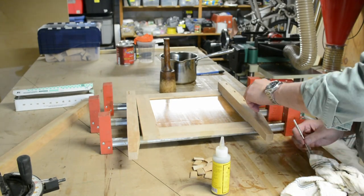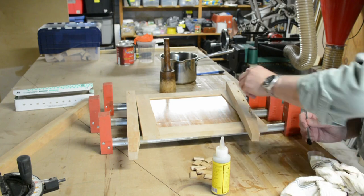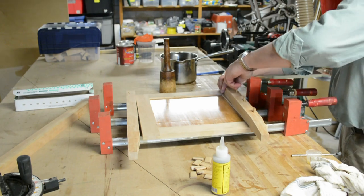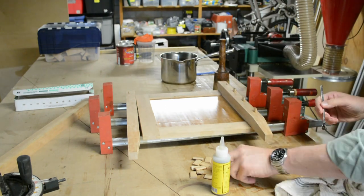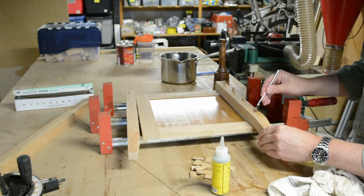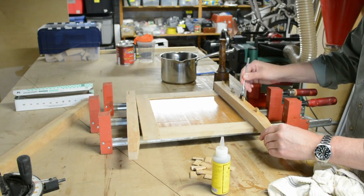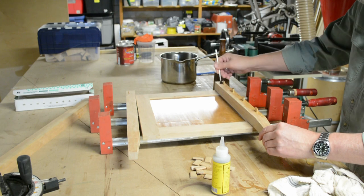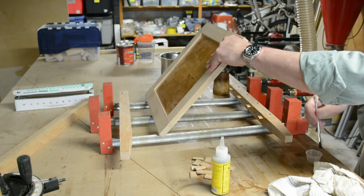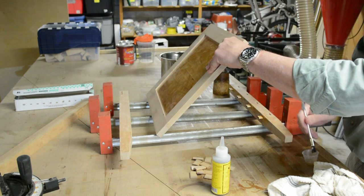Here I'm gluing up the loose tenon joinery that is the result of the domino. I've got basically mortises on the legs and side panels. I'm using hide glue. Hide glue, in my opinion, works a whole lot better for domino or loose tenon joinery. It doesn't put so much hydraulic pressure in the hole, and so you can coat the domino, put it in, and get back to work.